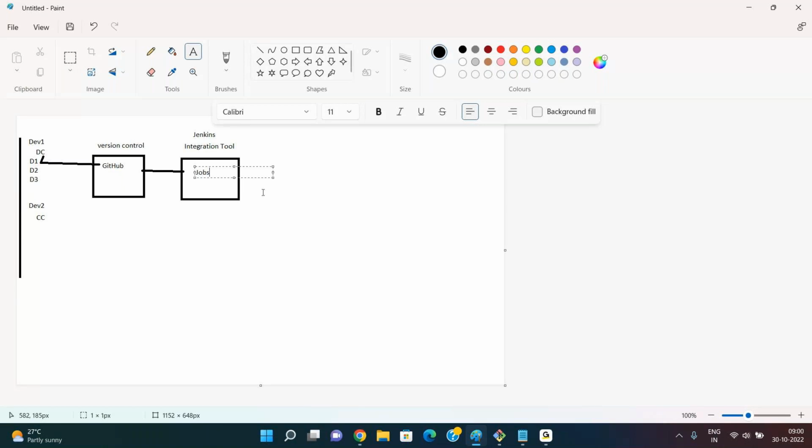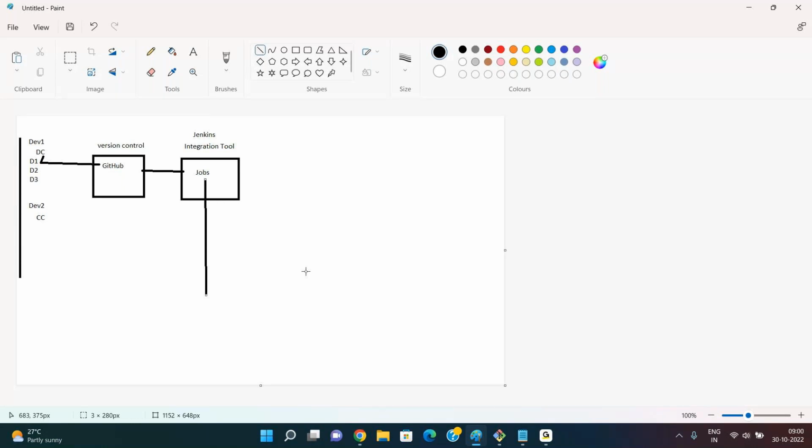What is a job here? A job is a set of tasks. So we are going to place a group of tasks in a job. Now Jenkins will trigger the job and go task by task. Task 1, execute it, pass. Go to task 2, execute it, pass. Task 3, execute, fail, stop there, intimate the team. Likewise, whatever tasks you mention in the job are going to be triggered by Jenkins.